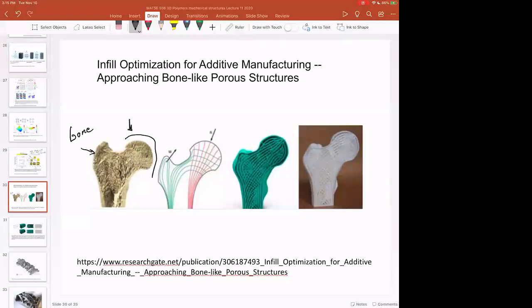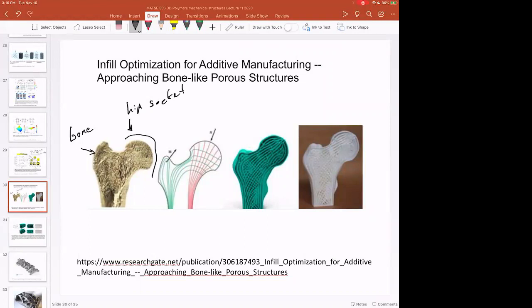This is going to be a hip socket. The question is, if you need to place an artificial hip in a person, how do you design that structure? Of course, you could make an artificial hip that's completely solid. So you could take a piece of titanium and just make a solid bone replacement, and that's done.